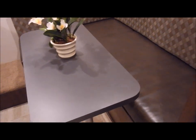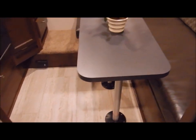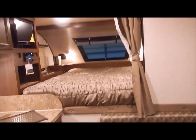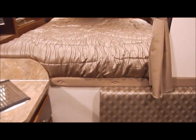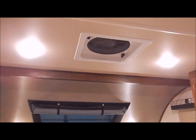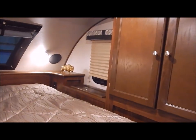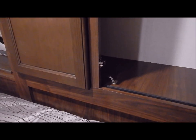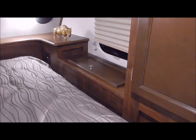In your dinette area, this table does sit on a pedestal so it can be removed to give you more room in this area. You have a bench style seat. There's a privacy curtain into the bed area. This is a queen size bed — your standard 60 by 80. You have the Fantastic Fan above the bed. Wardrobe to the right — this does have your wardrobe rod in it. It also has a removable floor at the bottom; you can pick that up if you have longer clothes to hang, or use it to store other items.